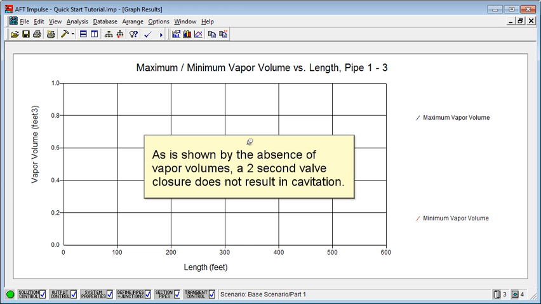As is shown by the absence of vapor volumes, a 2-second valve closure does not result in cavitation.